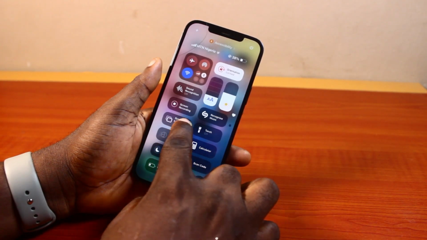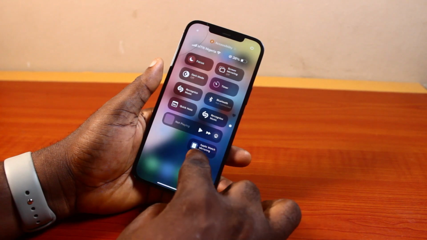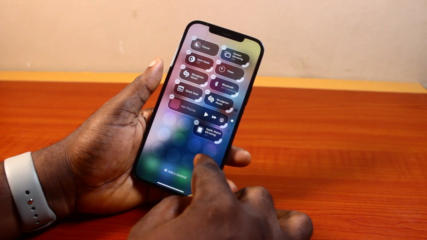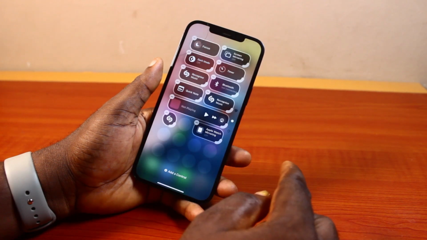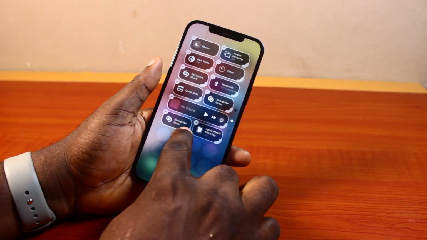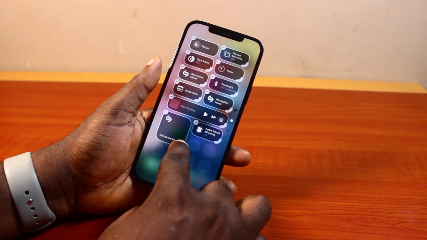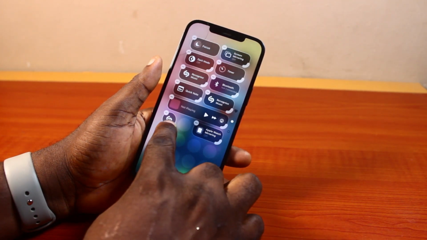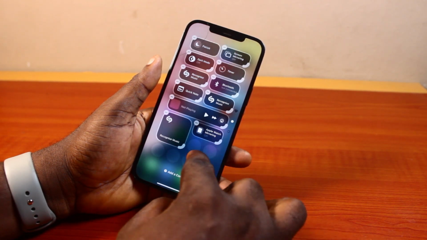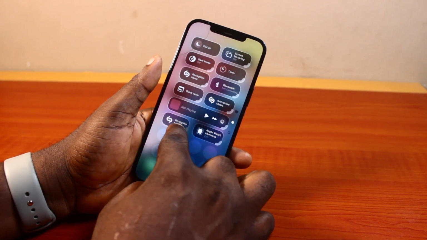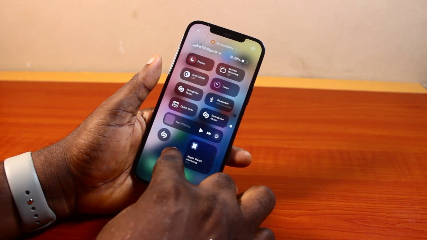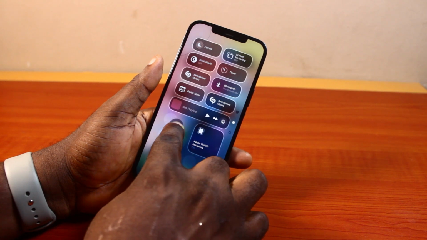However, you can also adjust the size, the length and breadth, of the controls in your Control Center. To do this, just press and hold the control whose size you want to adjust. Let's say the music recognition. Then you should see this button. Just drag the button like this to make it bigger, or drag it down like this. So you can just use this to control the size of the controls on your iPhone iOS 18 Control Center. Once you're done, click on outside, and you can repeat this on all the controls you have.